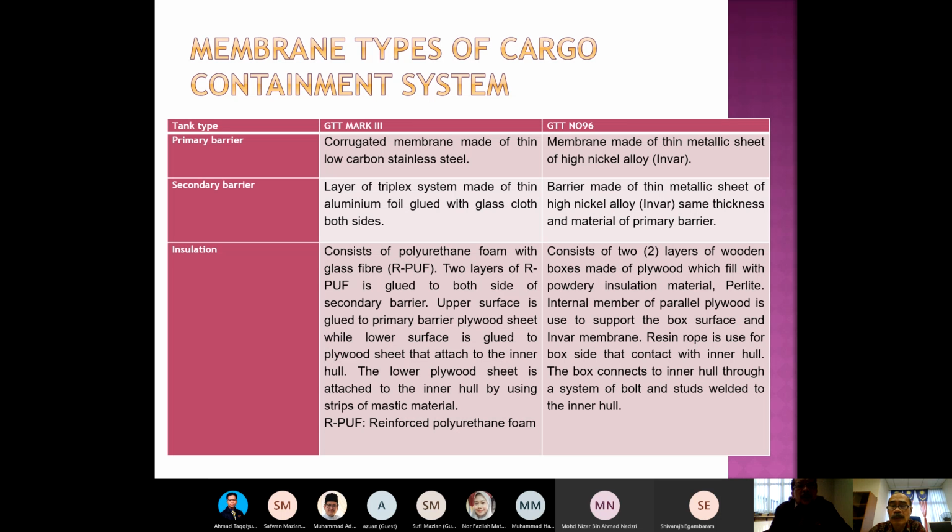Normally we have to do stability calculation. For a normal ship, the IMO criterion is 0.15 minimum for the GM value. But for LNG, I think it should be higher, because the effect of free surface will make the GM lower. So it has to be properly calculated in the stability. Meaning that the stability is being handled in the design due to this free surface.